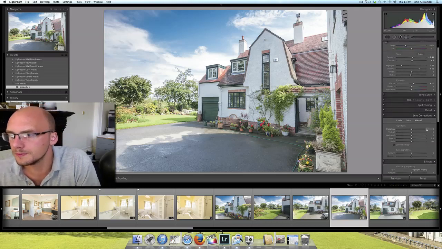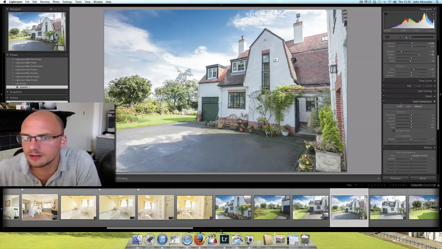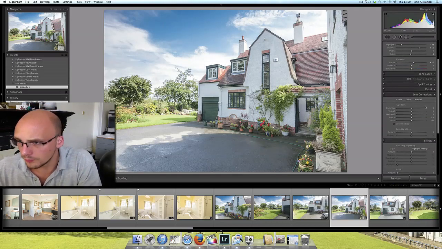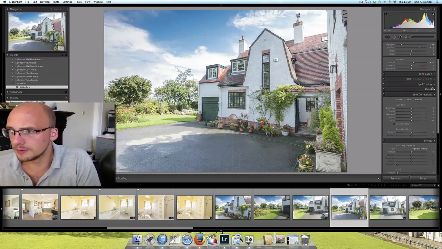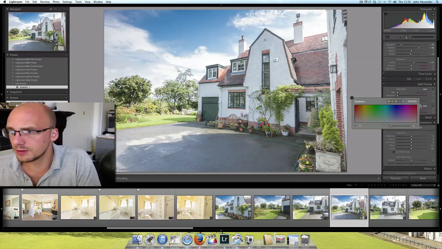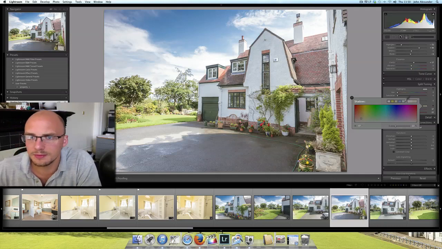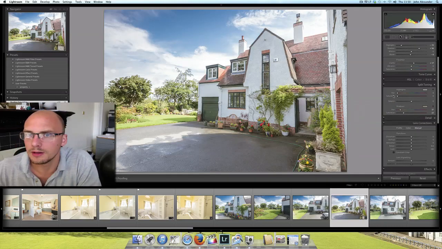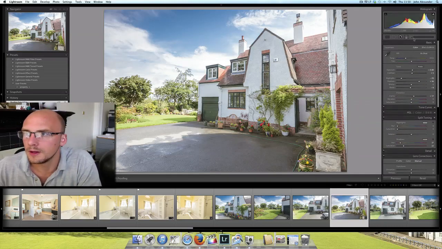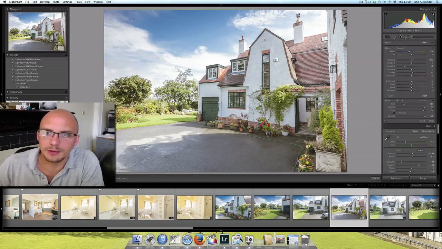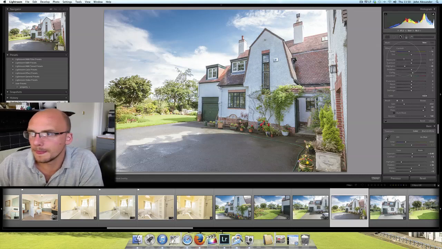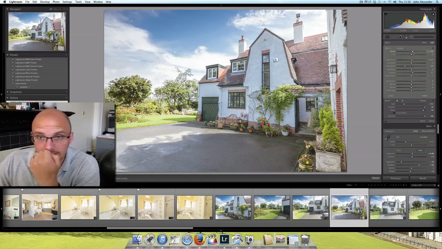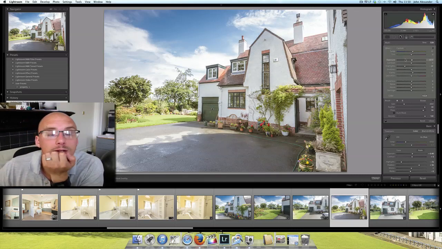So what I'll do to get the kind of shaded areas to be less blue, obviously I will just change the white balance, but an easier thing is in the split toning, go to the shadows and give that a little bit, yeah, straight away that looks a little bit happier. And then what I'll do is I'll just paint over the building area here roughly, and I'll just bring that up to like +11. So yeah, oh, that's looking so much better.